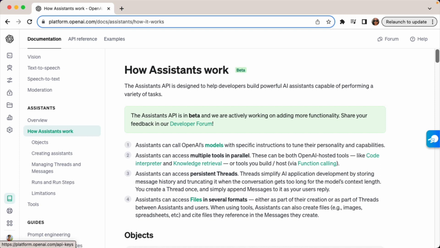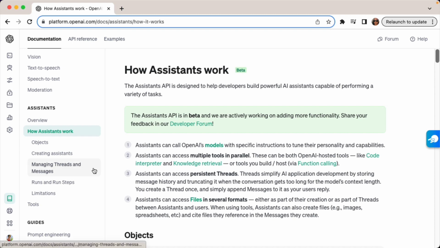The way it works, at a very high level, is that the Assistants API allows you to build AI assistants within your own application by defining instructions that can leverage language models, enable tools, and also retrieve knowledge to respond to user queries.